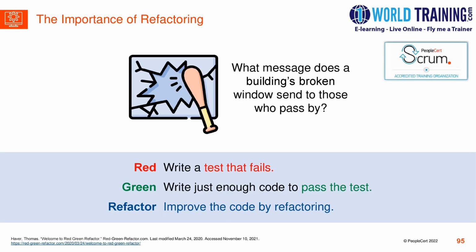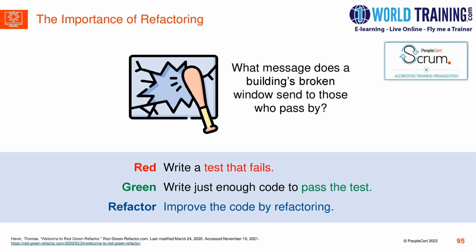Now let's try to understand the importance of refactoring. Refactoring, as we call it, is where you first write the test case and then you execute the test case. Since there's no piece of code yet, the test case is supposed to fail. Then you write the piece of code to make it pass, and then you redesign the piece of code based on the earlier view. That's the refactoring. But with this image, let's see how the importance of refactoring is understood.